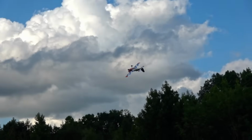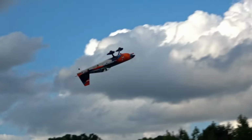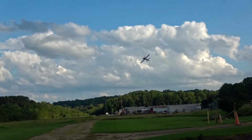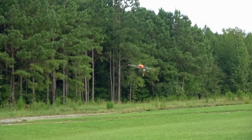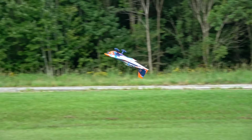Let's do some inverted stuff for a while too. We haven't really done a whole lot of that with this plane. Inverted Harrier is not hard to do. I'm not really doing that right now. I'm just letting the plane fly itself as I give it throttle. We'll start giving it some elevator input as we come around the curve here. Just hold some elevator, steer with rudder, add throttle if it starts to get weird.